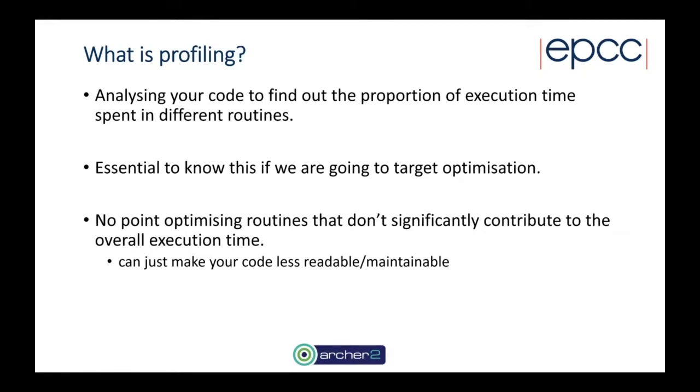And so in this example, the idea is that there's no point in optimizing bits of the code which really don't contribute significantly to the overall runtime of your application. If you take a subroutine or a function in your code and you make it go 100 times faster, that's great, but only if that subroutine takes up a significant fraction of your runtime. If it's only responsible for, say, 5% of your overall runtime and you make it go 100 times faster, you're still only ever going to make your application go 5% faster because you're optimizing a small part of it from a performance perspective.